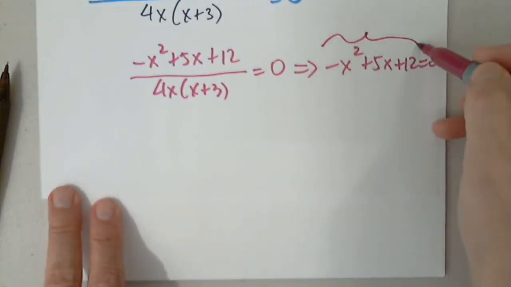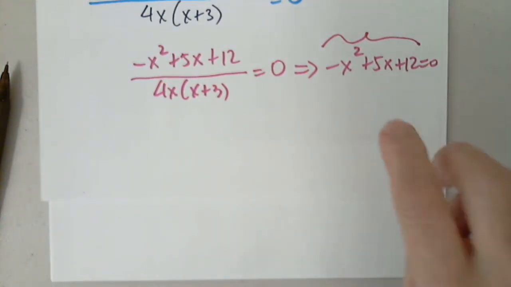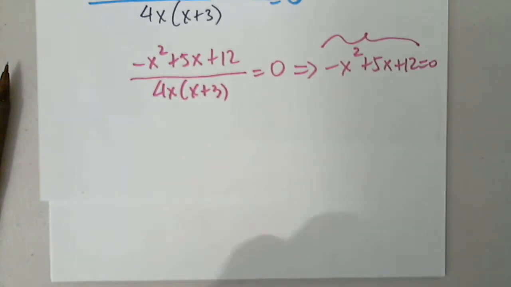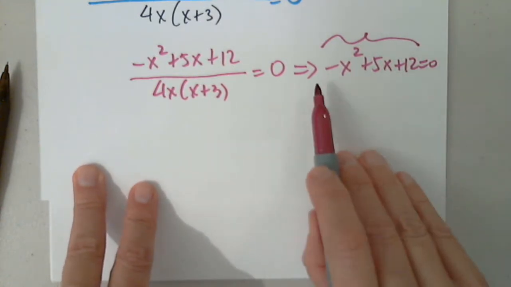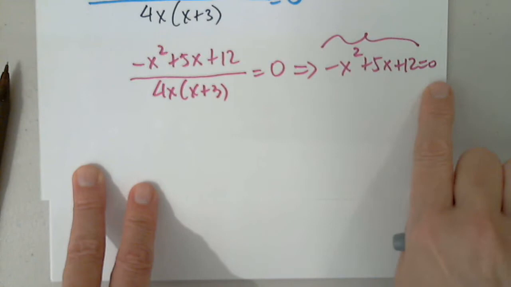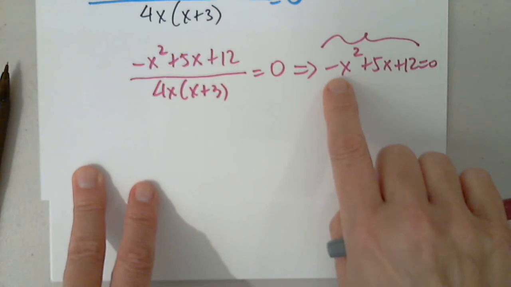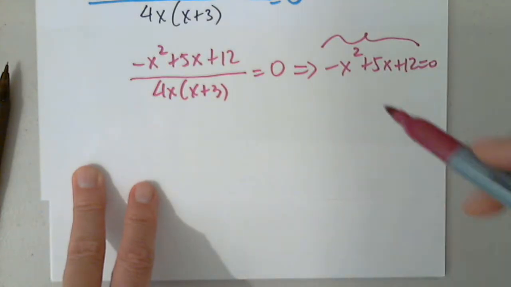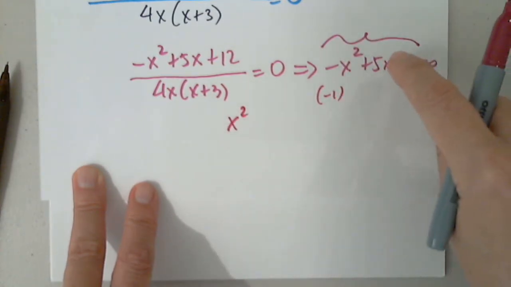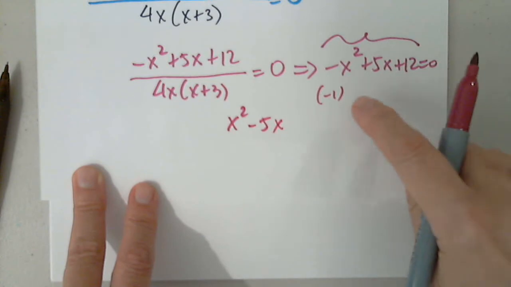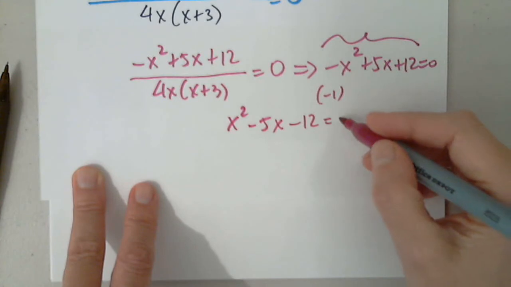Now this is quadratic, what we've been discussing all along. I refuse to solve a quadratic equation. That's another simplification situation. I need to simplify or factor. In this case, I simplify. I refuse to solve a quadratic equation with a negative leading coefficient, but that's me. So I will multiply both sides by -1. This times -1 is x squared. This times -1 is -5x, -1 times 12 is -12, and -1 times 0 is 0.